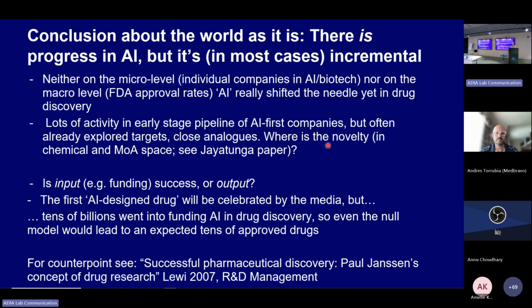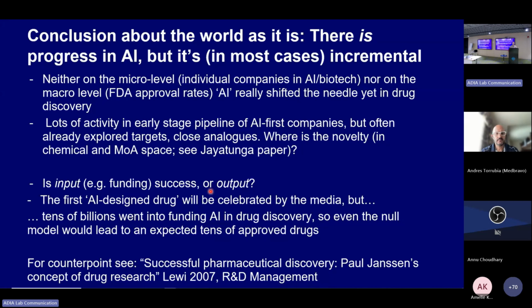And if you read newspapers and headlines, I actually switched to thinking, do I read about inputs or funding successes or output? Of course it's a success if you raise $100 million or so for a company, very good. But then you need to transform that into output. Okay, success in a clinical trial. Always see, do I read about input or output? And it's always important to compare to the null hypothesis.